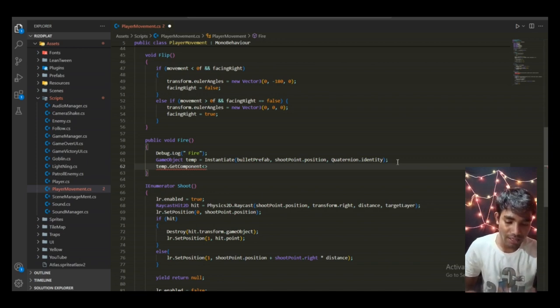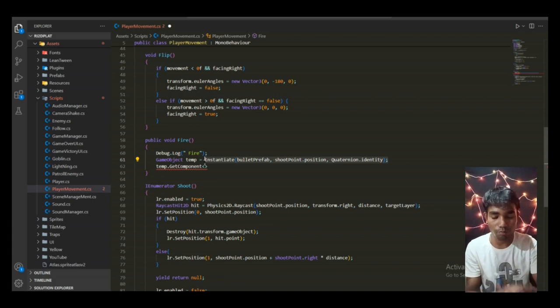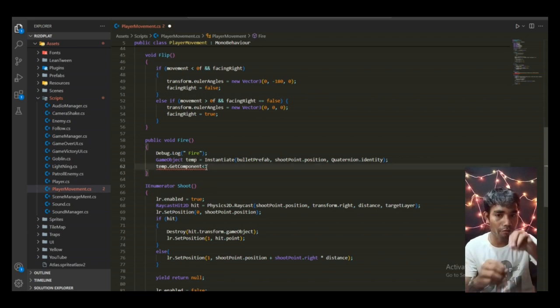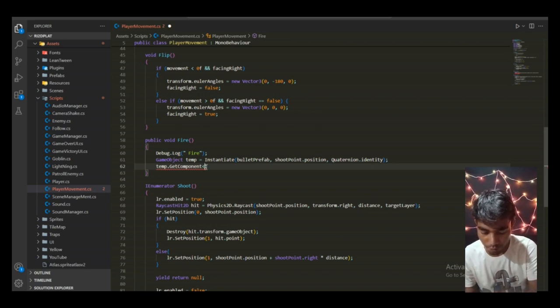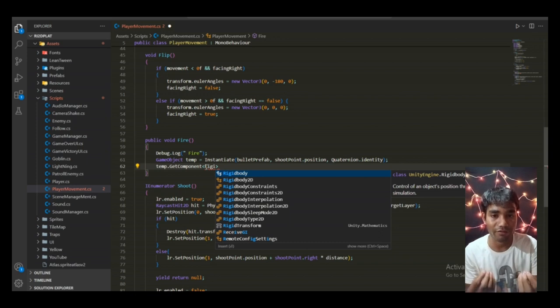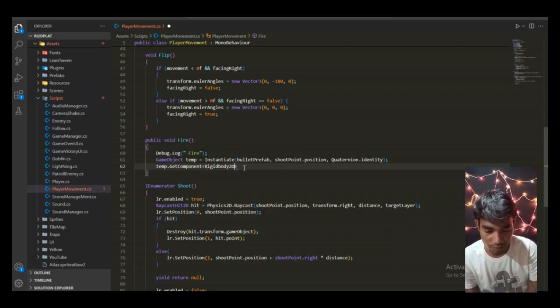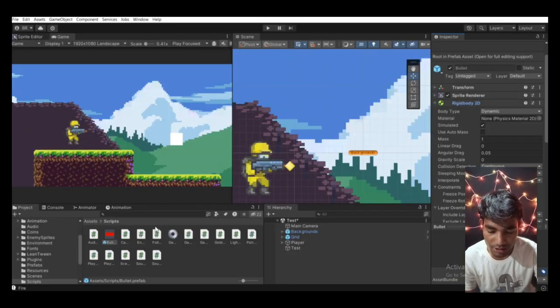Firstly we instantiate it, then we store that bullet in temp, which works like a container, and then we get the component. The container basically means the bullet we instantiated. So we access the rigid body, make these brackets, and dot velocity.